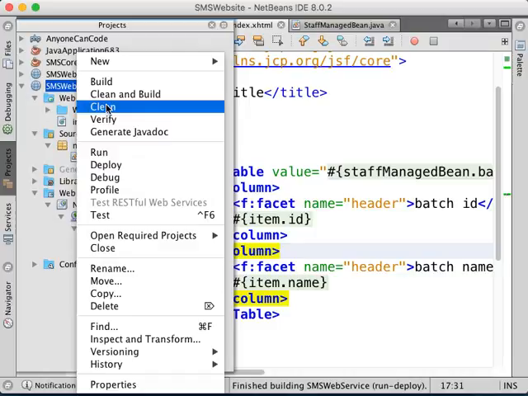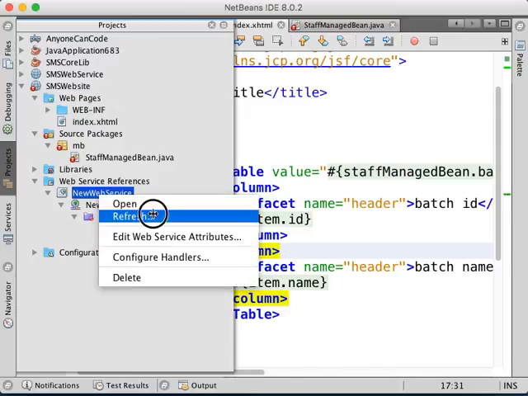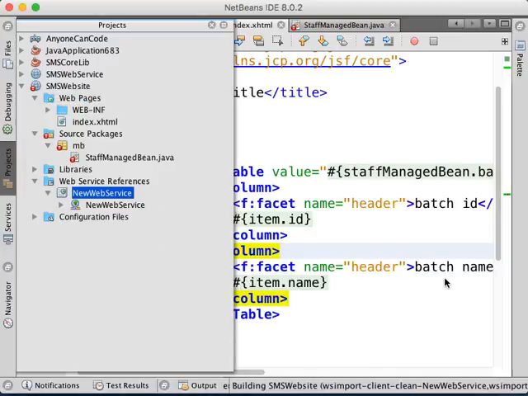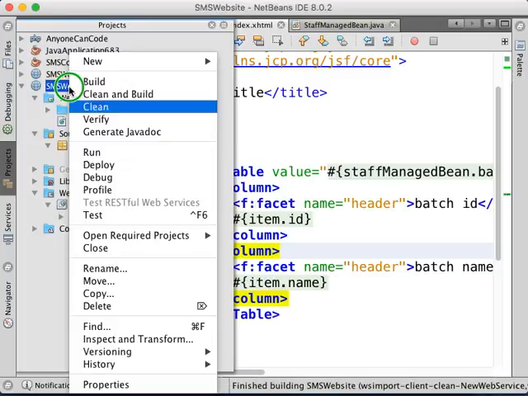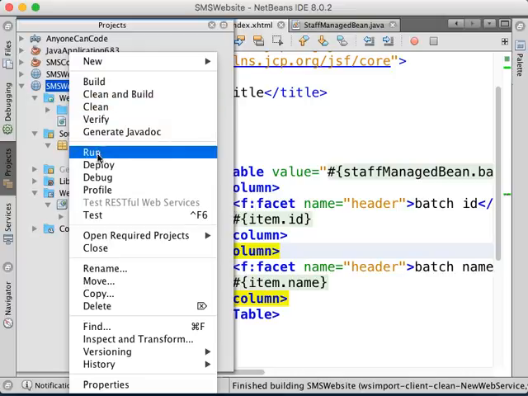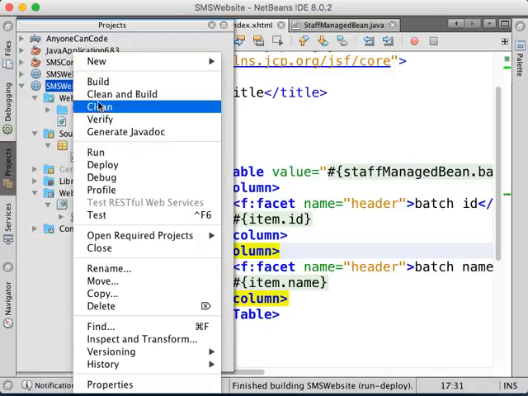Let's just make sure to update this as well. Refresh this. Yes. And then deploy this. Then run it. See, it is done there.